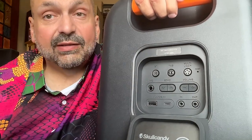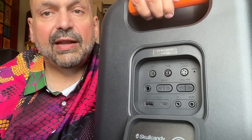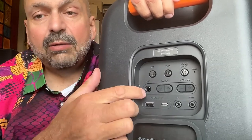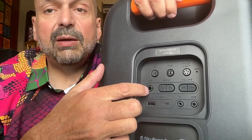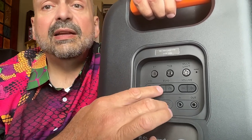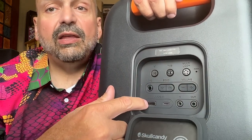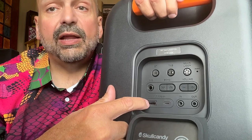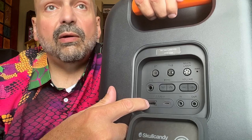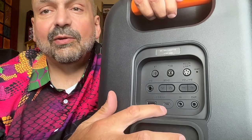I would love to see that. And this is actually where the reset switch is. To reset your Skullcandy Stomp XL, you use one of these SIM extractors or something else small. Then we have the microphone input. You can use this for karaoke. In fact, there are independent echo and volume adjustments for the microphone. And then we have a USB-A port here — you can use this to either charge your device or use one of those USB memory sticks loaded with MP3s. You have tons of options there.